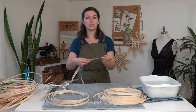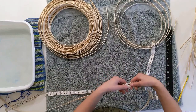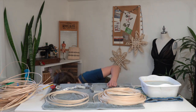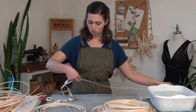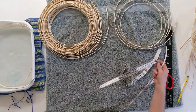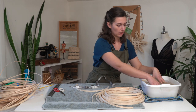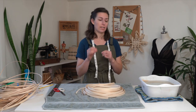Okay, and then I'm going to line up the measuring tape with the end of the reed and measure out 30 inches, and use my reed cutters to cut at 30 inches. I'm going to cut out 10 of these, and each stake will go into the water as soon as I've cut it so that it can start to soak a bit. Get those all in your water bucket so they can soak up the water. When you're weaving baskets, you want your reed to remain damp so that it's nice and pliable.